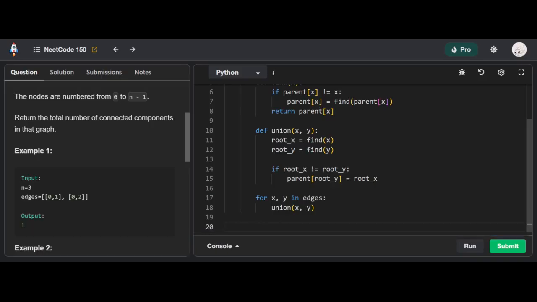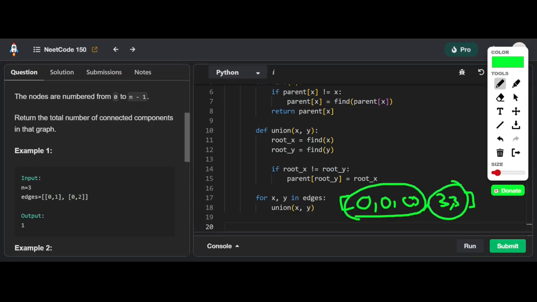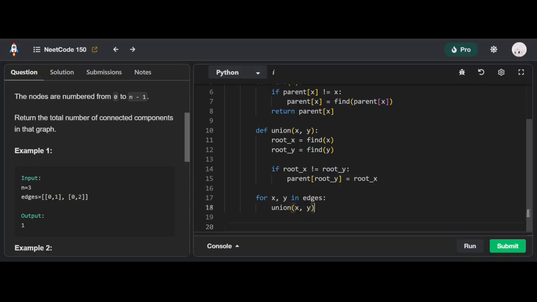Okay, so once we've finished this code, what are we going to have? Well, our parents list is going to look something like this: 0, 0, 0, and then 3, 3, like we discussed before. So we can see we have two distinct groups just by looking at the distinct numbers in our set which point to parents. So we can put this all in a set.